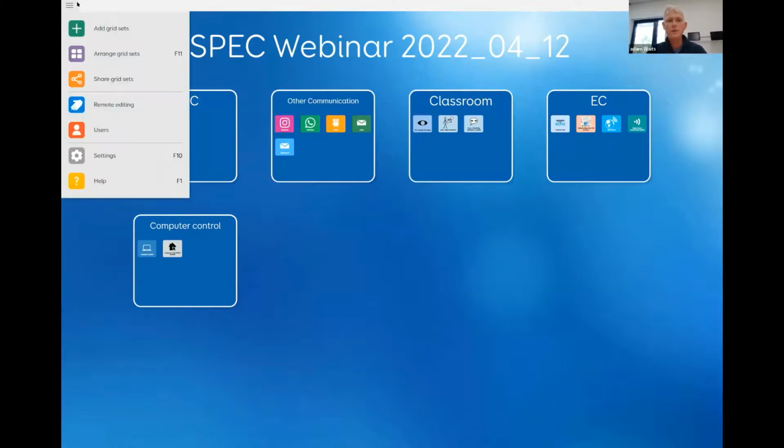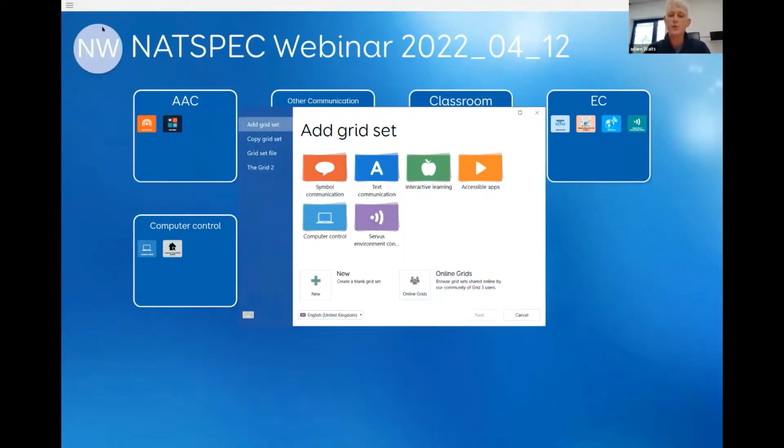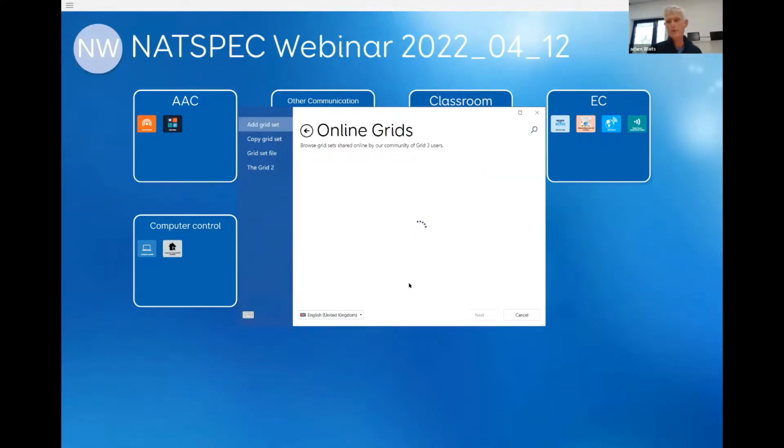So do make use. If you're in Grid 3, or you can go straight to the Online Grids website, just search for online grids. We find a whole load of content here, and we're not the only people that are writing it. There are lots of people in the community writing appropriate content that you could beg, borrow, steal, and adapt.